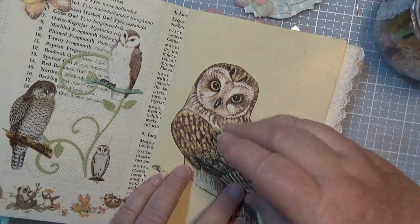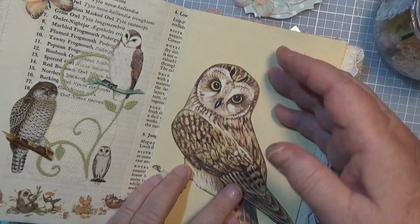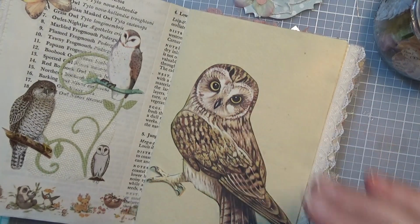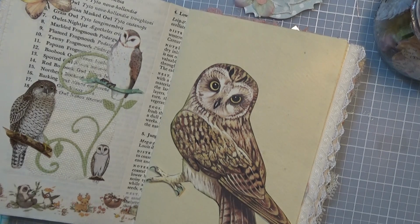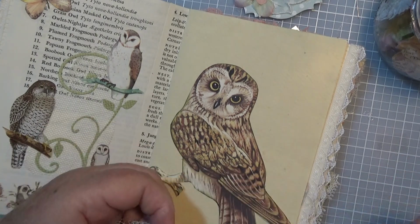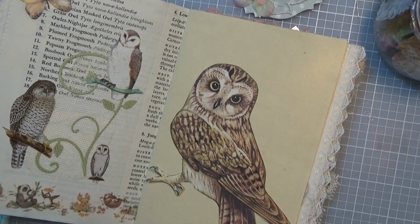And I want something behind him. He definitely does want something behind him. Then if I bring it to there and then put him down, leave that as a pocket, see, then you can put something down behind him. Right. So what do we need to do that with? Let me see. A piece of lace that's not very open, because we don't want to get things stuck down the hole, do we? I suppose I could go with a couple of this one here across there, I guess. Or a very thin piece of fabric would be alright.